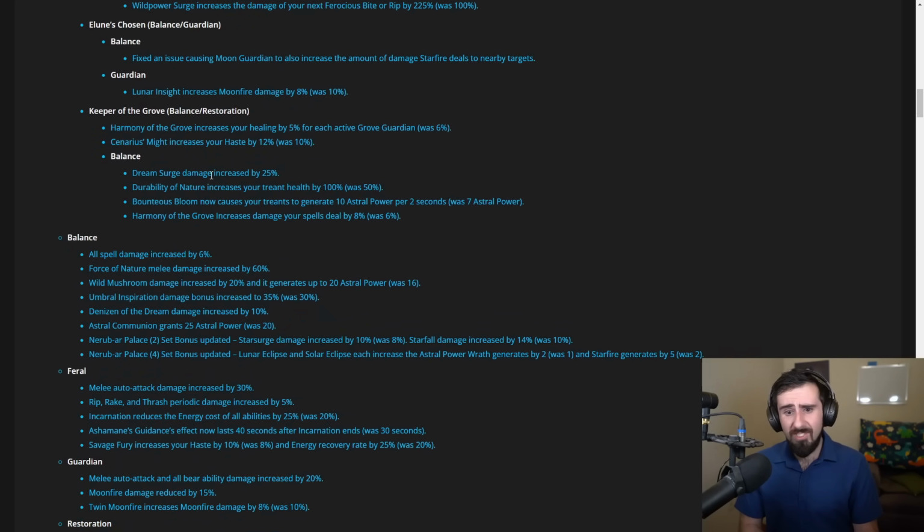Keeper of the Grove, Balance and Resto: Harmony of the Grove increases your healing by 5% for each active Grove Guardian, was 6, and Cenarius's Might increases your haste by 12%, was 10. So a small nerf to Harmony of the Grove and a small buff to Cenarius's Might.